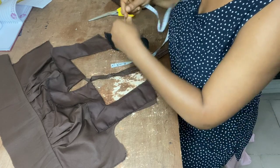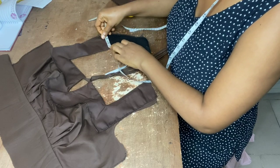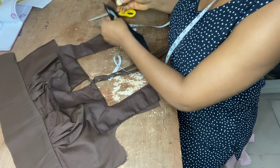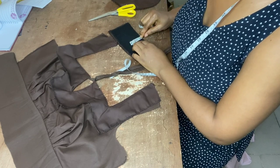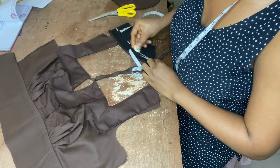So, half an inch or so, in 2 inches for the remaining allowance. So, I'm going to trim this off. I just marked 2 inches. And I'll trim it off.